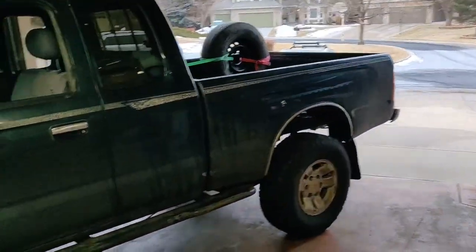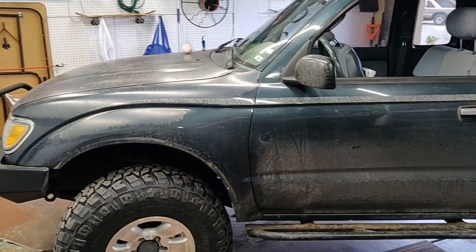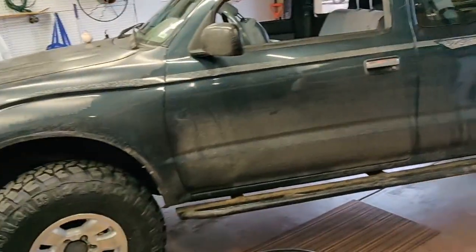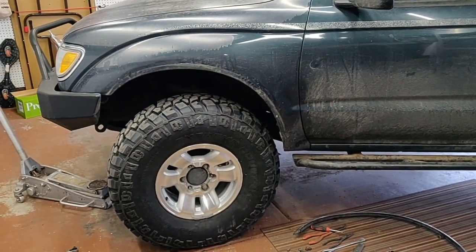Okay, so weird place to start, but whatever. Y'all don't know me yet. It's Tony. This is my truck. It's a 96 Tacoma 4x4. And we are playing around with 33s today.